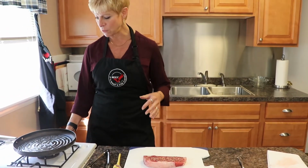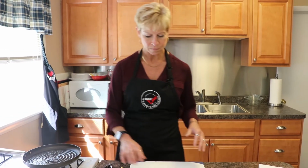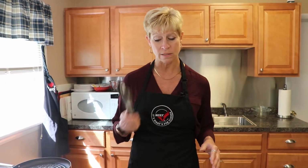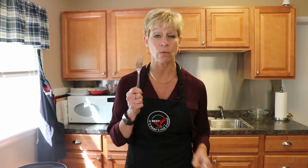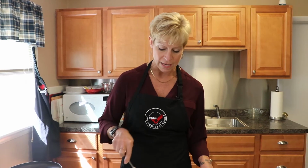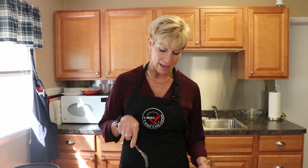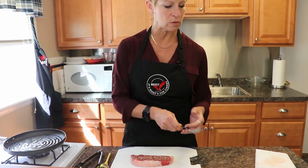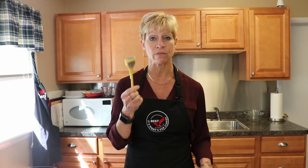And then I am going to turn on my pan and make sure that I have a medium heat. The other things I'm going to make sure that I have with me are tongs, because you never want to turn a steak with a fork. If I were to do that, what's going to happen? I'm going to stick that in and all the juices are going to go out. So you never want to use a fork. I'm going to put that aside. You want a thermometer for temperature.